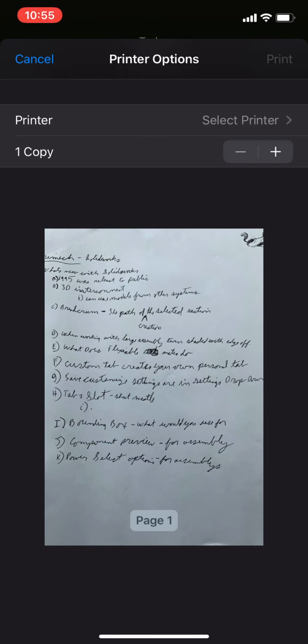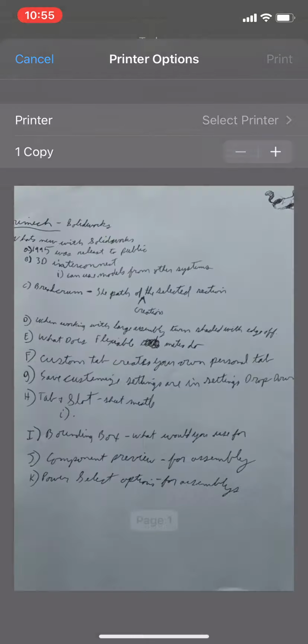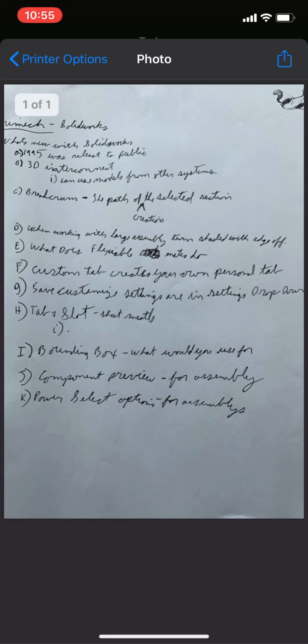So again, I'm going to do two fingers, move them out. Notice how that turned white. Again, that's how you know it switched it to a PDF. Again, I'm looking at my photo. I can see that it trimmed off a little bit on the left and on the right. So I would have to redo this photo and zoom out just a little bit so that my work wasn't cut off.